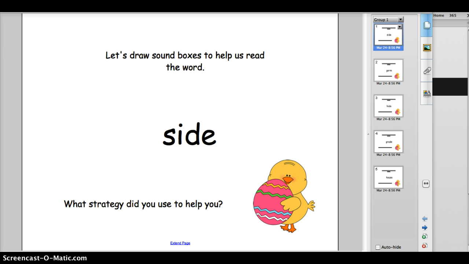So I have a lesson here that I used last year with my SKs, and I'm going to show you how I teach students to sound them out. Now, I haven't taught all of these strategies yet, but I figured if you're reading with your child on Raz-Kids or doing home reading and you're stuck on a word and you don't really know how to help them sound it out, I thought I'd show you.